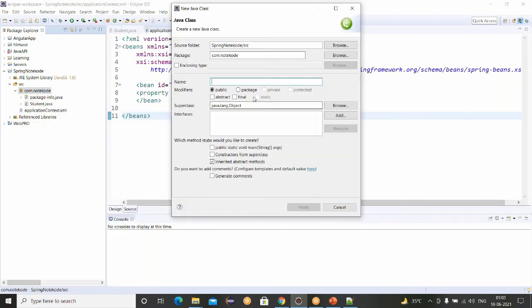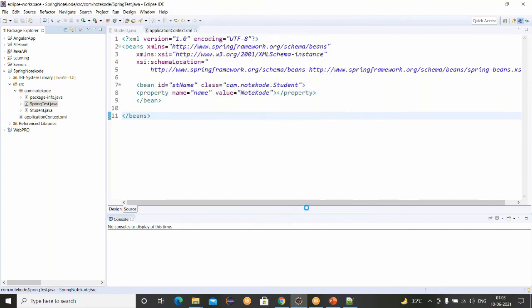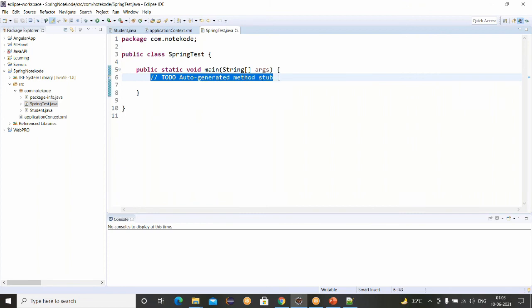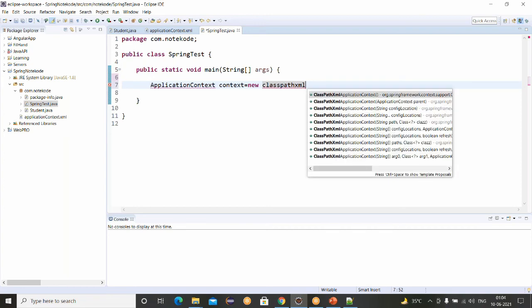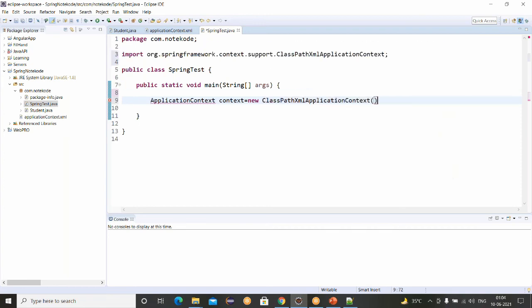Say, I'm creating class SpringTest. Inside the main method, I'm writing here ApplicationContext context equal to new ClassPathXmlApplicationContext.